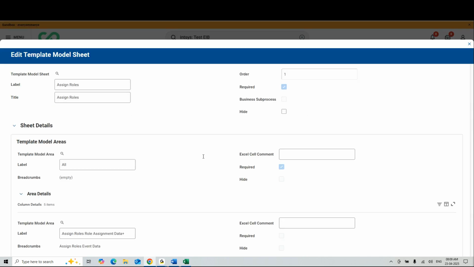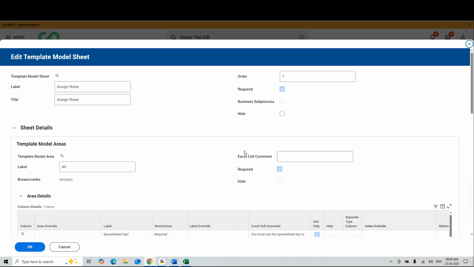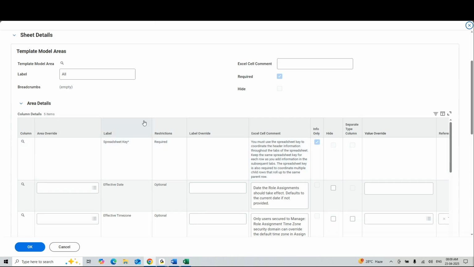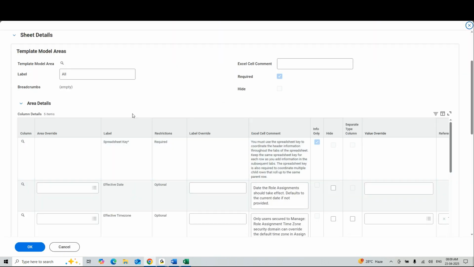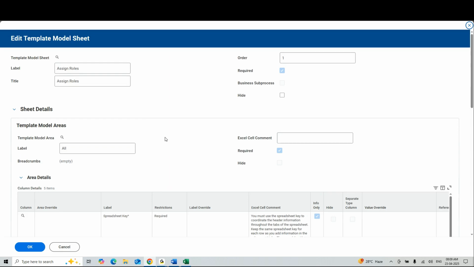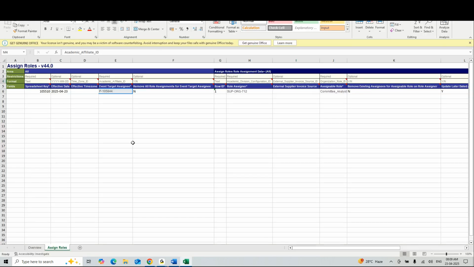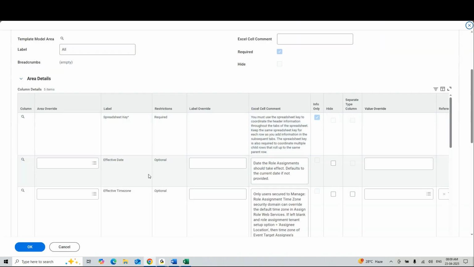Here it is showing all the spreadsheet fields, and the format and all those things. Here you need to change the options. One is for event target assignee. Let's search for event target assignee.